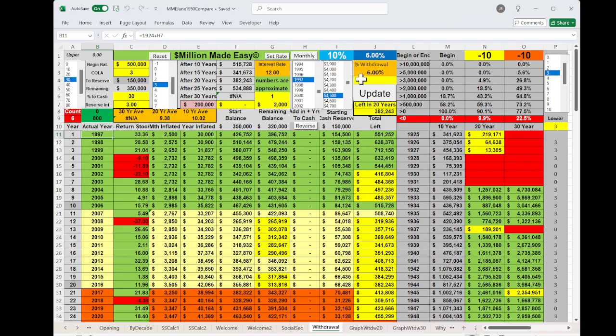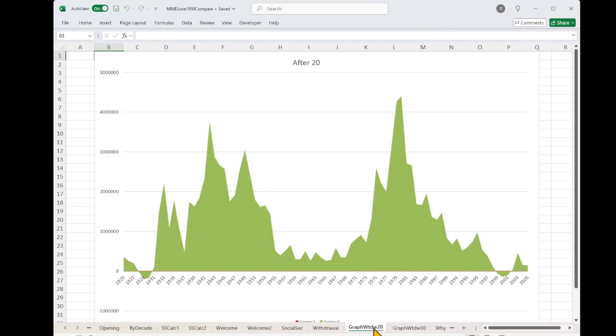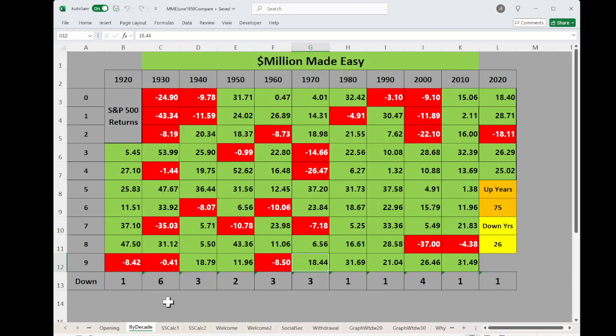But let's see if that makes a difference with the 10% failure rate. See if it makes much difference during these really bad down decades of 2000 and Depression-type years. Did it help much? Recalculating, that went from a 10% failure rate down to a 7% failure rate. So it didn't help that much because, again, these were so problematic. You had 4 consecutive down years, then you had a down 35, and you had 3 consecutive years. And those were the Depression-type returns. We had 3 down years and then down 37. So those were really problematic times to be in the market when you first retire. That's when this sequence of returns really caused problems.